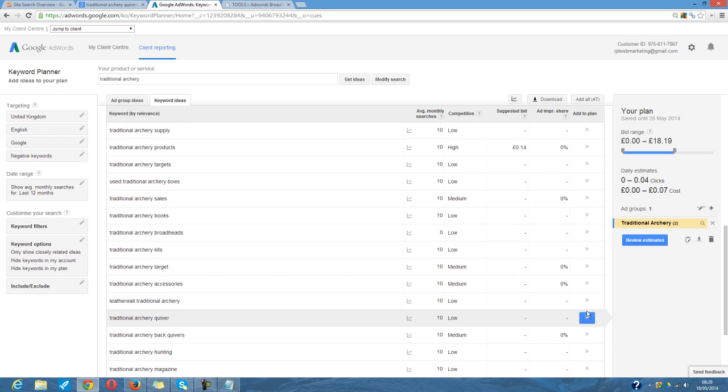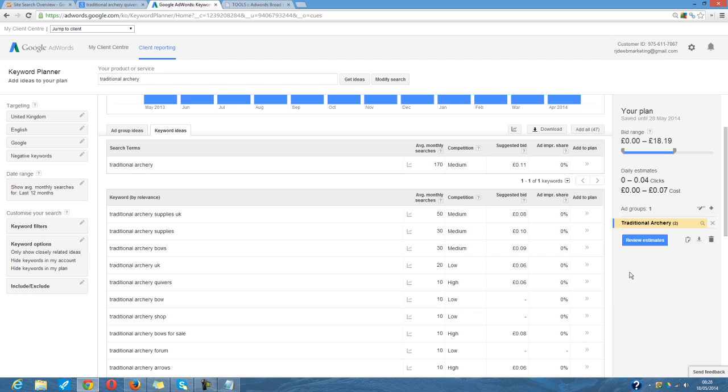You do want to be quite granular. The keywords that you add in each ad group should all be quite closely related. If not, then you're going to serve different ads to people looking for quite different things. Once you've got all the keywords that you want, there's no particular rule of thumb as to how many keywords should be in an ad group. In some cases it might be 1, in some cases it might be 20. It just depends on what people search for and how related the terms are.